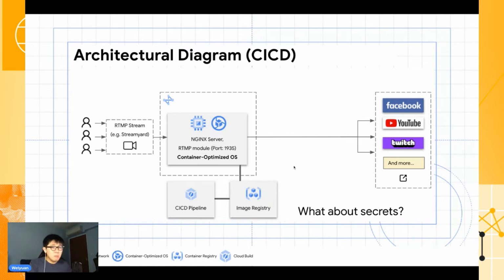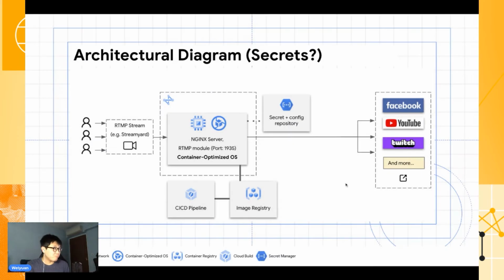All right. So managing secrets in a Google Cloud environment is a very interesting tool that they released last year in terms of solving this, which is to use Secret Manager. So you can see over here, I've included another new tool, which is called Secret Manager. You can use it for saving your secrets, saving configurations that you want to implement on top of a server. When you deploy, you can just grab the secrets and configuration and use it.